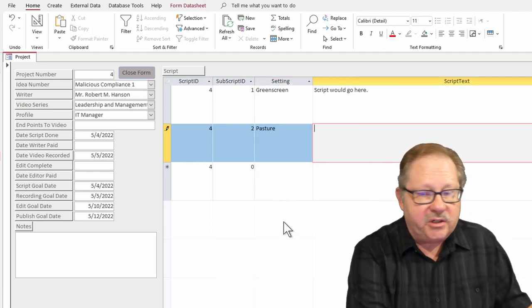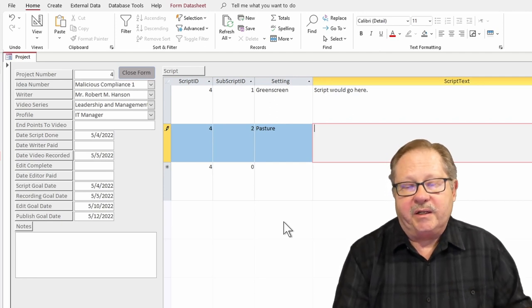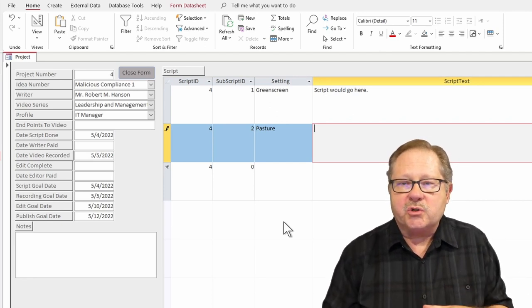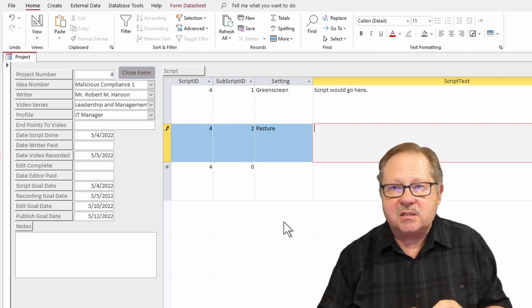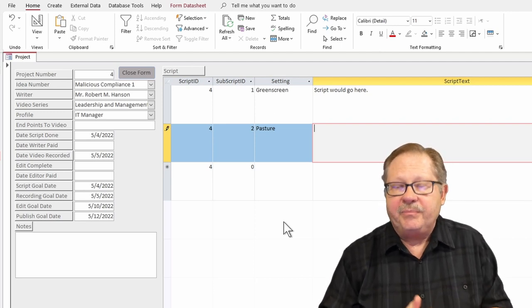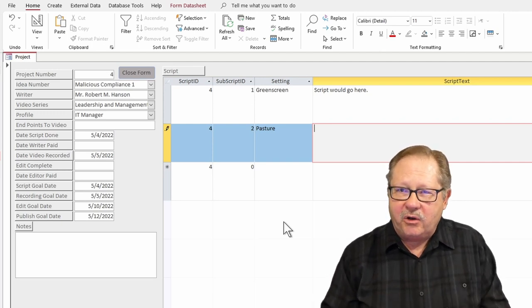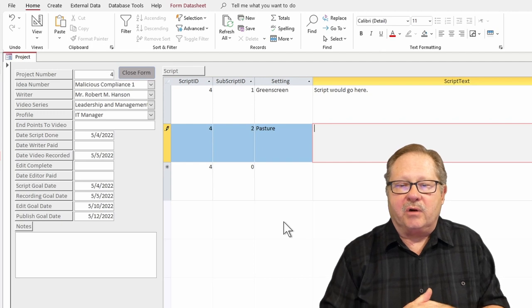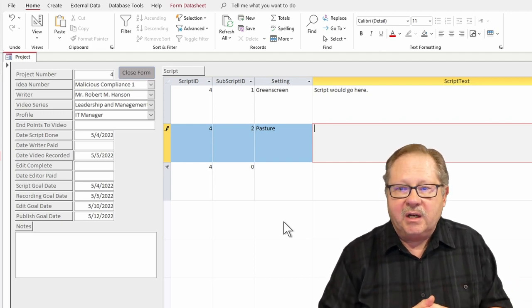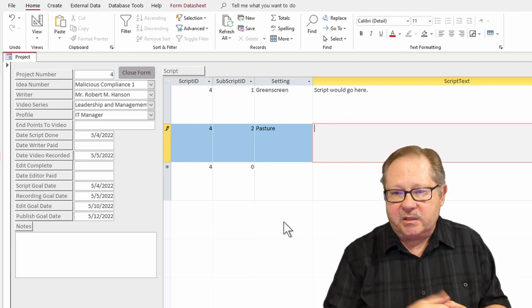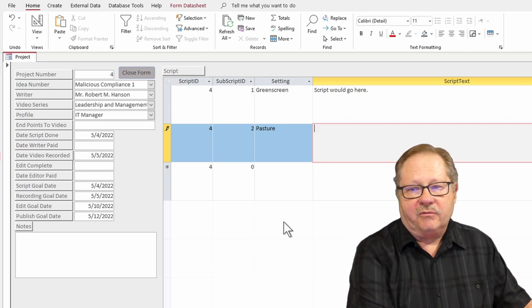That's a feature that I've wanted to put in a lot of my databases, simply because a lot of times users won't know exactly the values in some of their drop-down lists. They think they know all of them, but when I get an inkling that a user might not know exactly what they want in that drop-down list, or at least a full list of those items, I'll put in this particular feature. And of course, the script would go here.